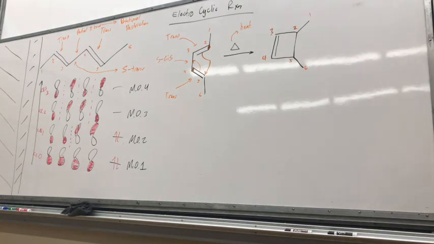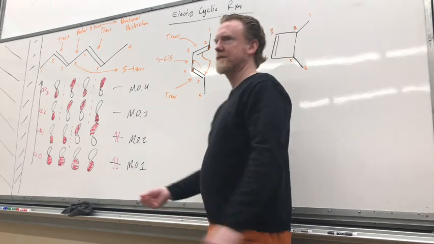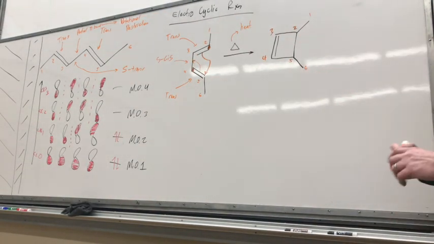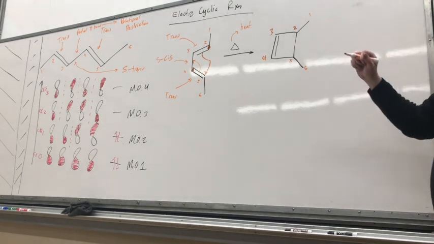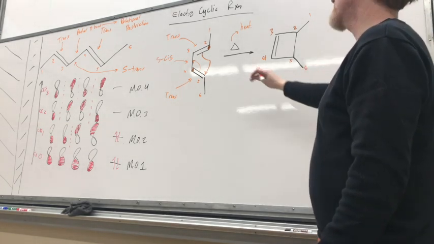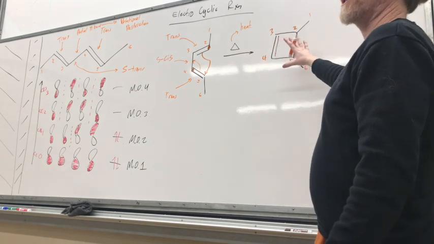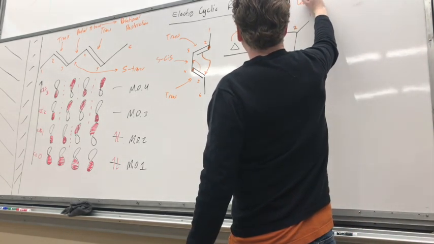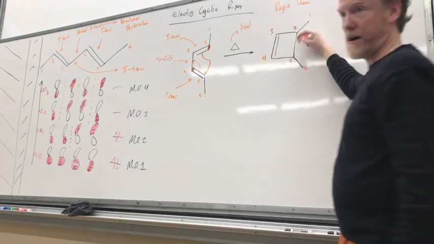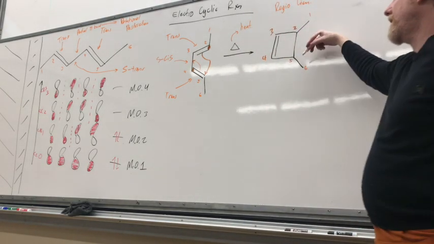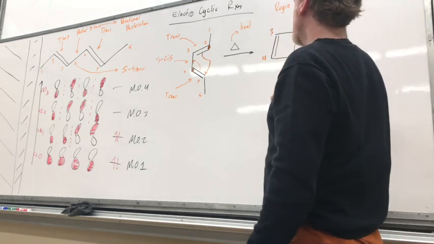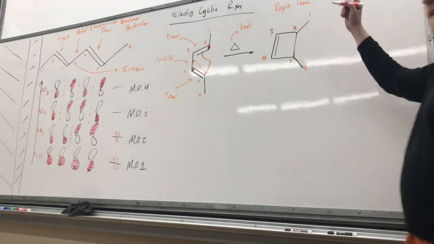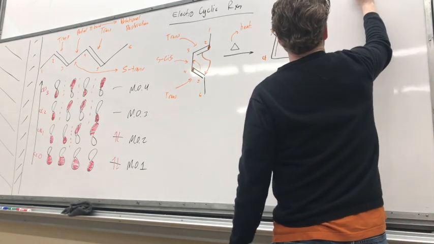Okay, so what else am I going to address? You can see it, right? Bo, what am I going to talk about here? This is the regiochemistry, right? The regiochemistry tells me I made a new bond between 2 and 5, and a new pi bond between 3 and 4. But now, what else am I going to stress after regiochemistry? Stereochemistry, yeah.